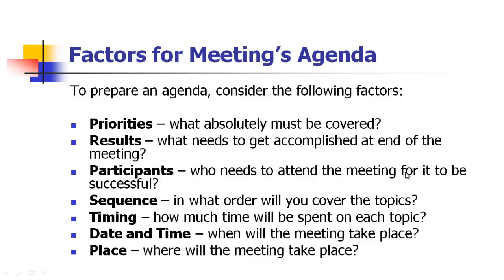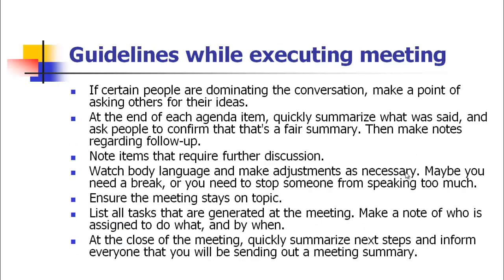Now, after considering these factors, let's move on to the next slide. Here, I will be talking about the guidelines while executing the meeting. The very first guideline is that if certain people are dominating the conversation, make a point of asking others also for their ideas, because it should not happen that only one or two persons dominate the whole meeting. The basic purpose of the meeting is to involve the people. So we need to involve as many team members as we can, and start asking others also for their ideas and inputs.